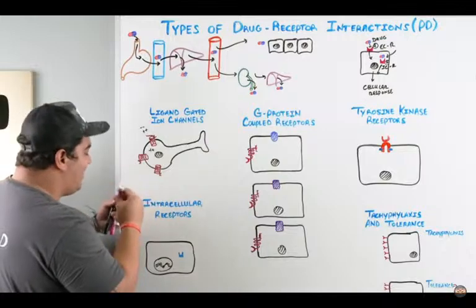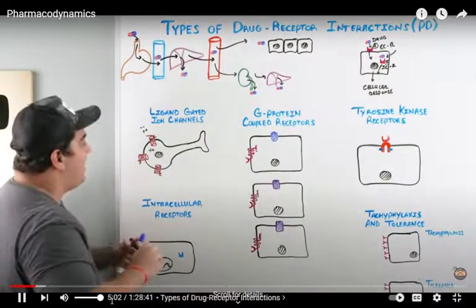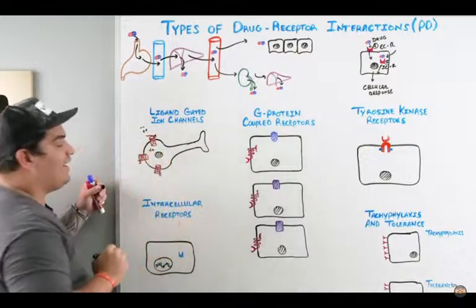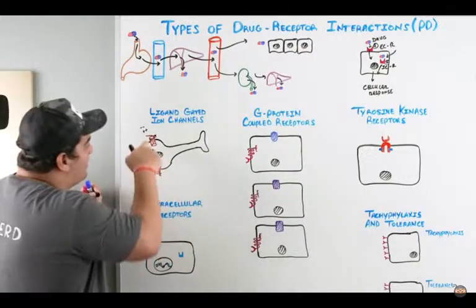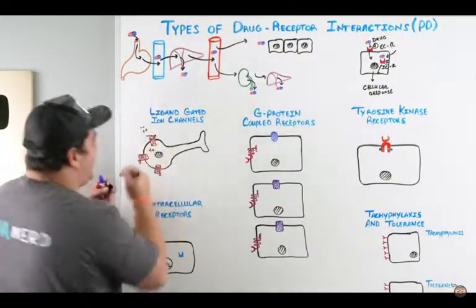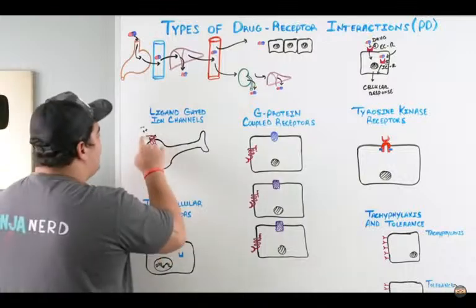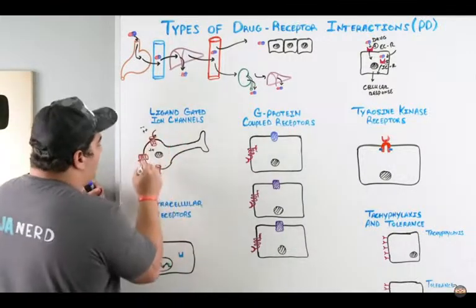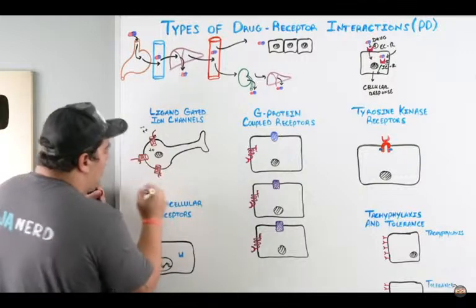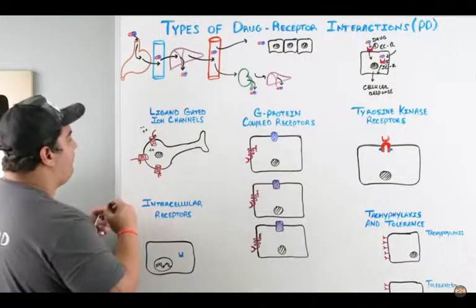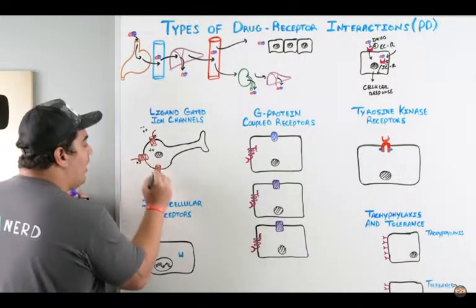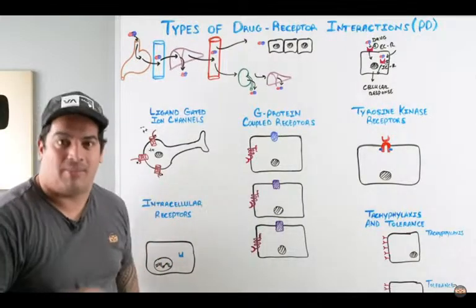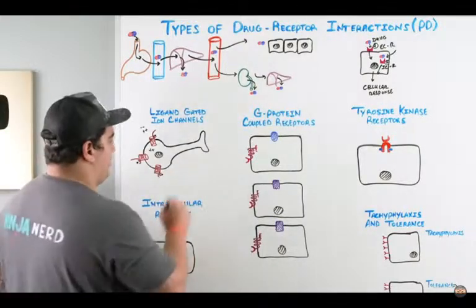But if I give a particular drug that wants to bind into this little pocket here, that's a part of the ligand-gated ion channel, once it binds onto that pocket, it lifts the gate open. And now this gate that was completely closed is open, and there's an opportunity for the particular ions to easily flow in or out of this neuron. And now, this is actually a really cool concept. For example, let me tell you an example of a particular drug here.